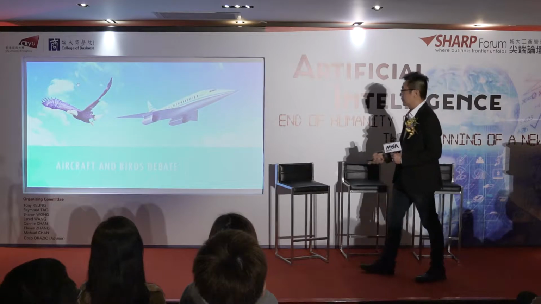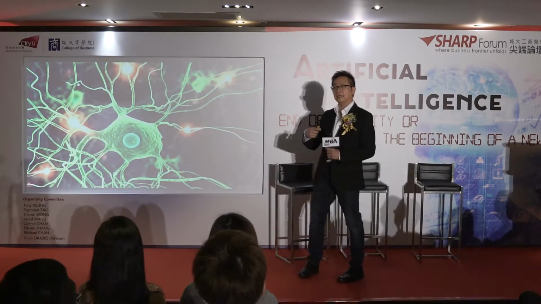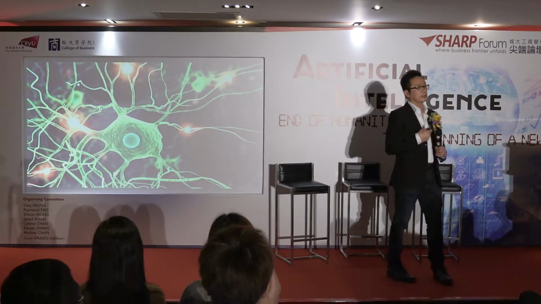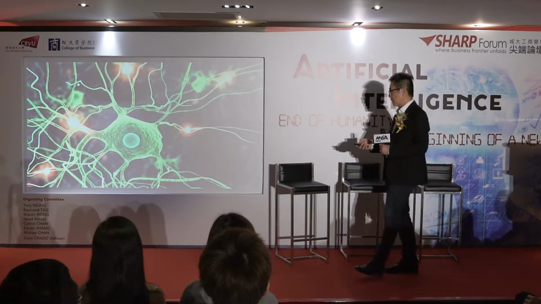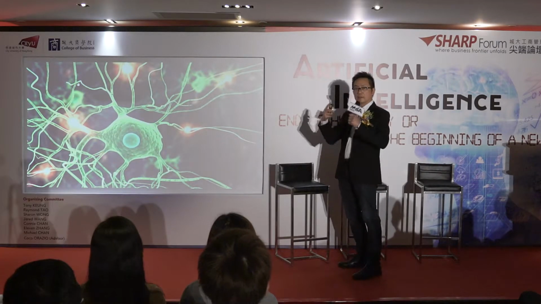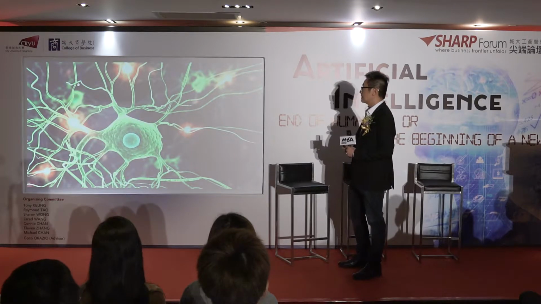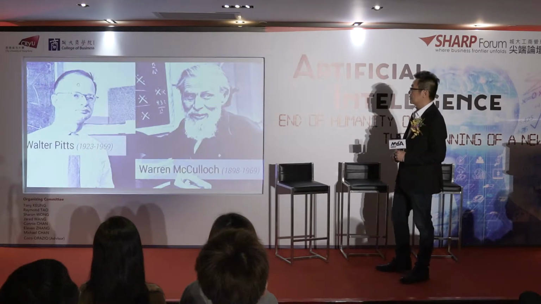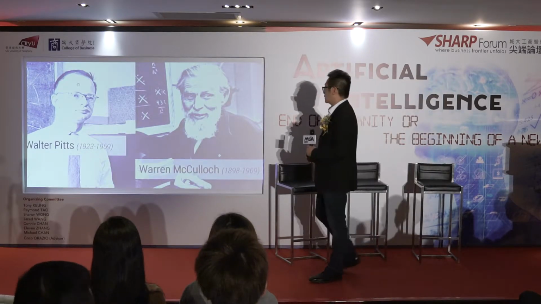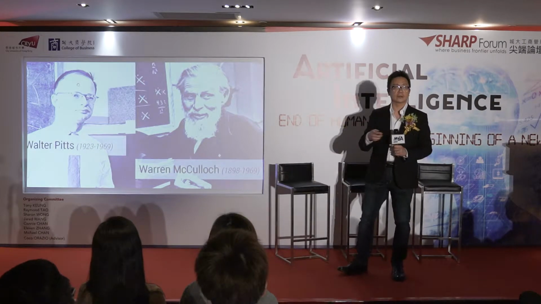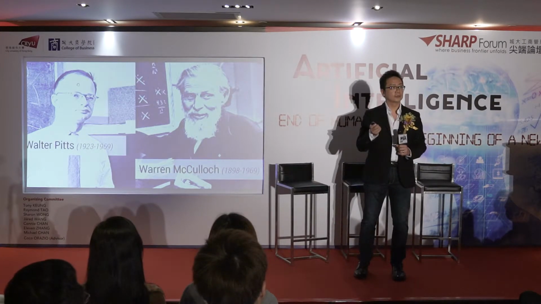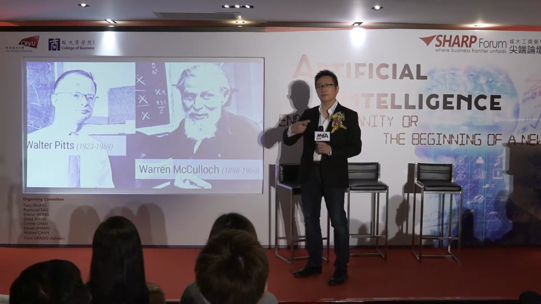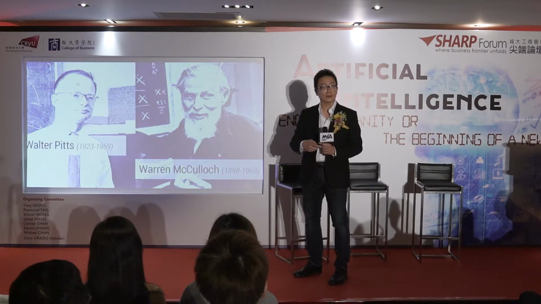On the other side of the field are people that study AI by looking at human brains, how the human brain functions. And it's basically a big, huge, gigantic mesh of neurons and synapses. The early pioneers include Walter Pitts and Warren McCulloch. Those two, some of you who do AI, deep learning research, know. These are the first neuroscientists that created a mathematical model for neural networks or neurons.